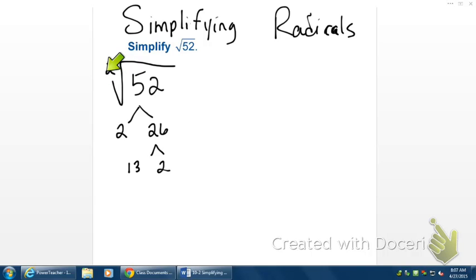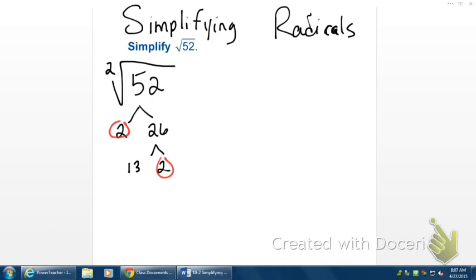What I mean by that is sometimes you'll see a 3, and you'll be finding the third root of something. In that case, you're going to be finding triplets, or 3 of a kind. In this case, if this is a 2 and you're finding the square root of something, you're looking for pairs. What numbers are pairs? Yeah, the 2 and the 2, right there. We got a pair of 2s.